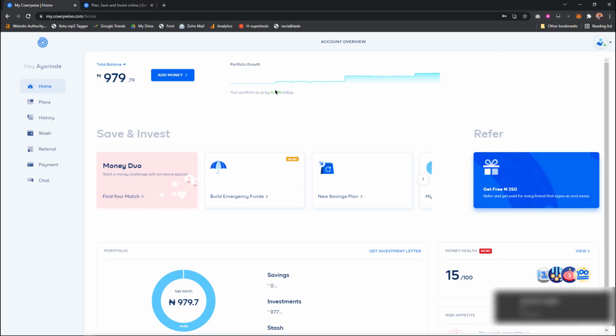Then after that, if I keep on dragging this arrow with my mouse, you're going to see how far my portfolio has grown. But throughout December till mid of this year, I did not even gain much. Why? Because of what I invested my money in. It wasn't giving me more returns like I expected, so I had to change my investment and invest in other things that will give me more returns.